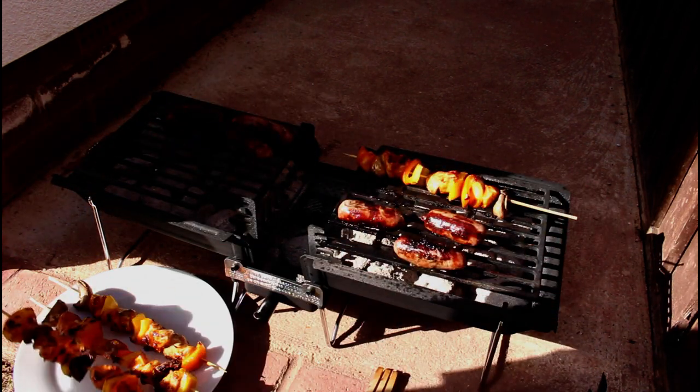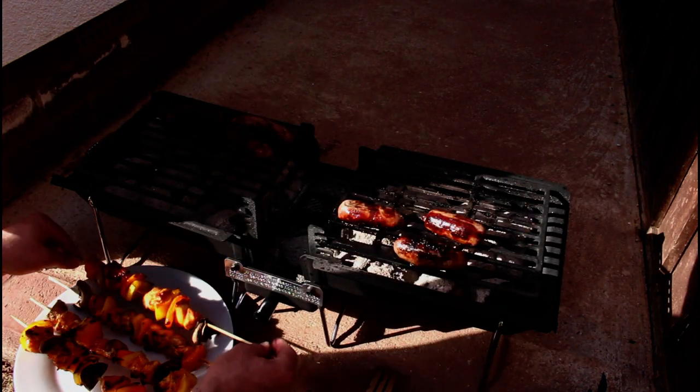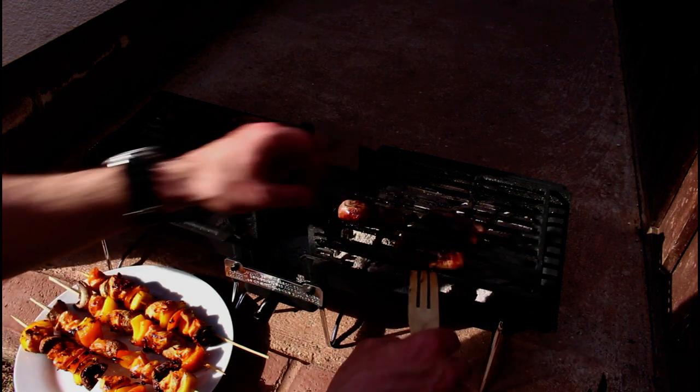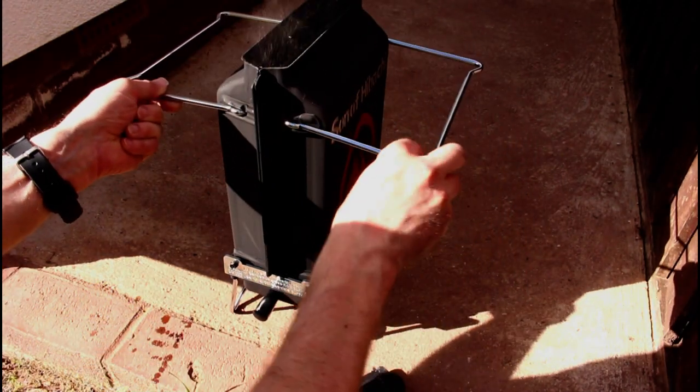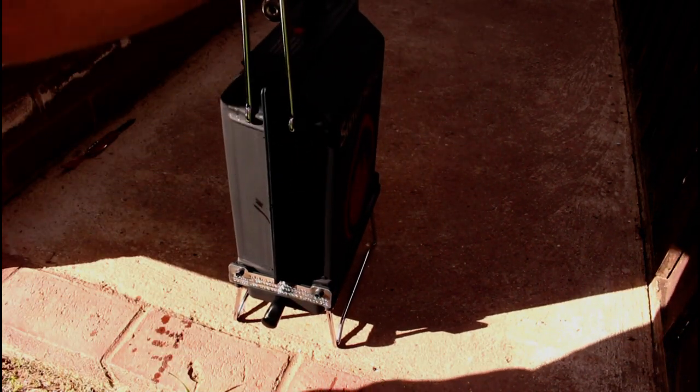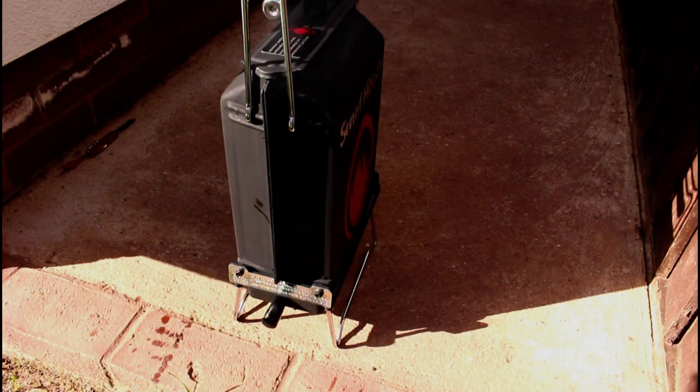I'll just quickly show you how this is tidied up at the end of use. I'm going to reload it actually and try and build it again, see if I can get more even heat distribution on a second go. But I thought I'd just show you how it's snuffed out before I do that, just to finish off the video. Raise up the sides. This top plate goes in, the handles can come up, and none of anything I've touched just then was hot. And then you can put it into the snuff out bag, which seems a slightly strange thing to do, to put something smoking into a bag.